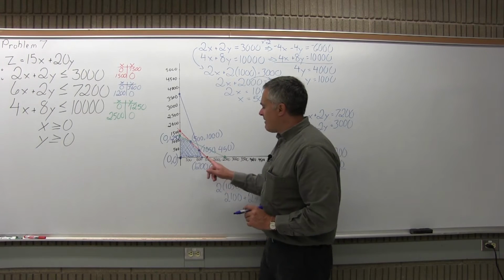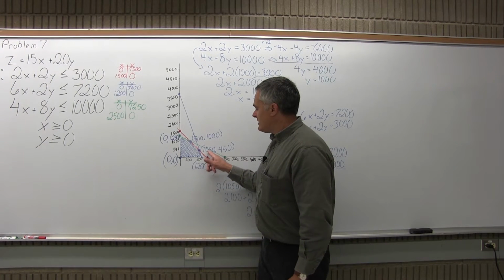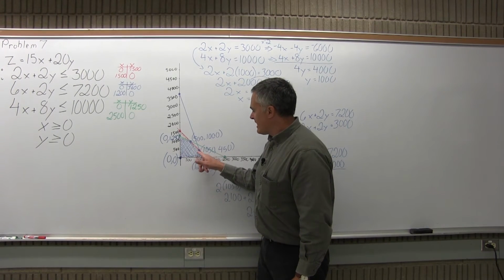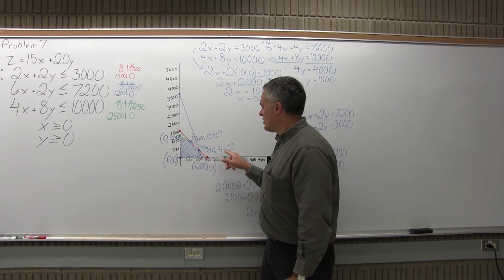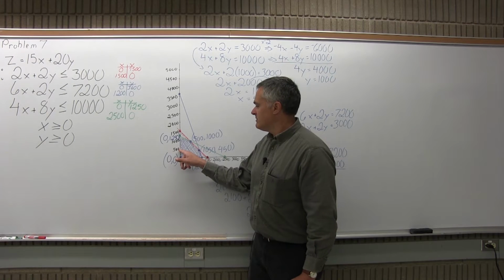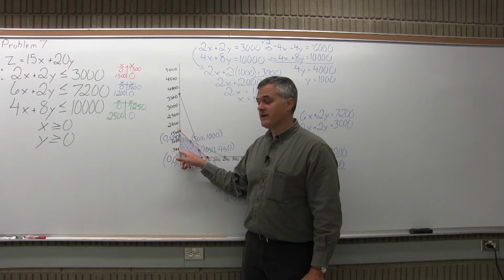So again, looking at my graph, my 1,050 for my x-coordinate seems reasonable. It's a tiny bit past the 1,000, which seems good. The y-coordinate, a height of 450, seems reasonable also. It's a tiny bit below the 500.